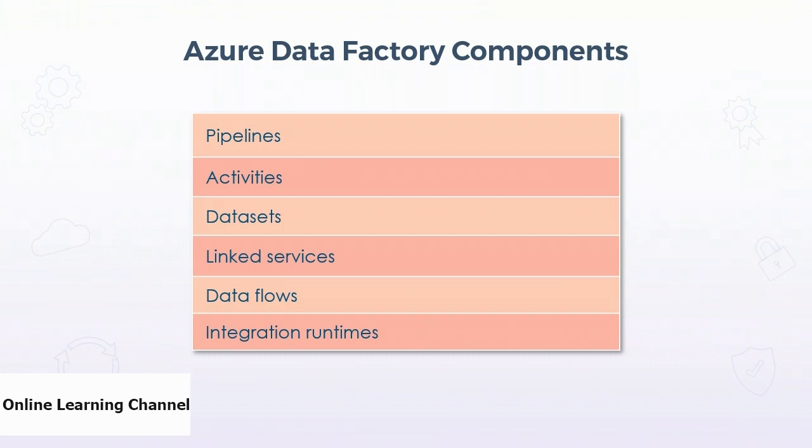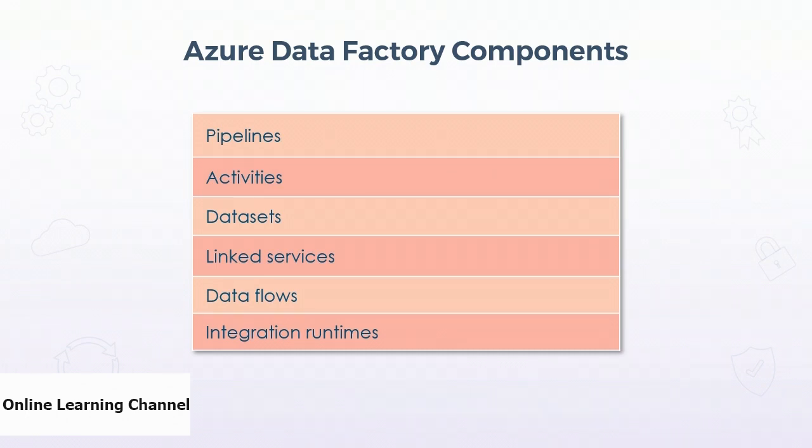And you can also configure conditions as activities. So your workflow can contain just about any sort of logic you can think of. Data Factory also includes dataset components. Datasets are representations of the actual data in your reference data stores. So you can have a data store that maps to a service like Cosmos DB, and then you have a data set that maps to the actual data in the store.